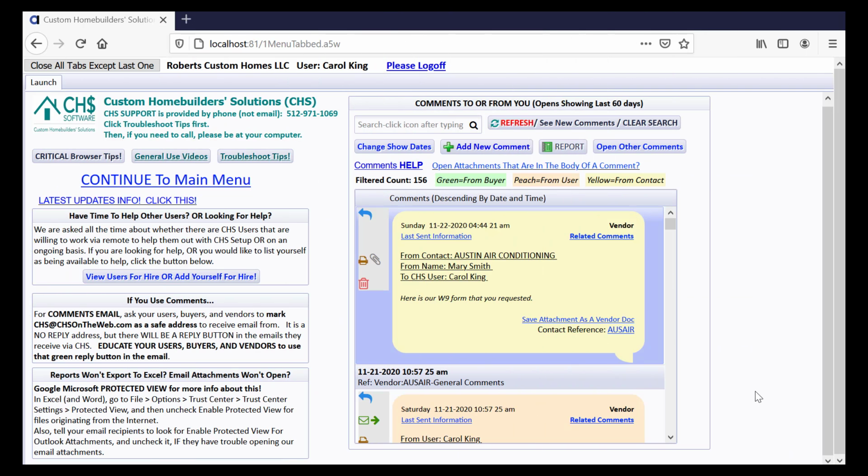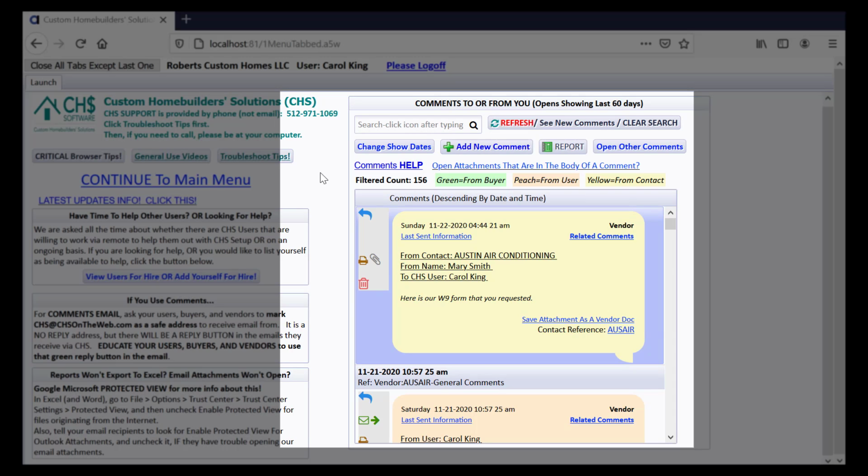I moved off of the vendor setup window and came back, pretending I just logged into CHS, or if I was already logged in, I just clicked the Launch tab to see what recent comments I have received. I have received one from Austin Air Conditioning, saying here is our W-9 form that you required, and it has a hyperlink right here to save attachment as a vendor doc.